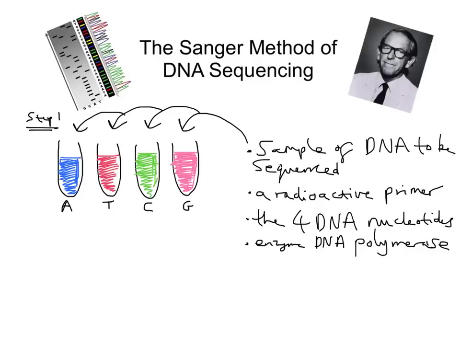Polymerase is the enzyme that allows DNA bases to join on to one another. So we have these four ingredients and we're putting them all into the four labelled test tubes. Because we've got a DNA sample, we've got a radio-labelled primer that's going to join onto a specific portion of that DNA sample, we have the four nucleotides, and polymerase to bind them. So ultimately what we're going to get are those nucleotides binding onto this DNA sample — this template strand that we're using in this process.